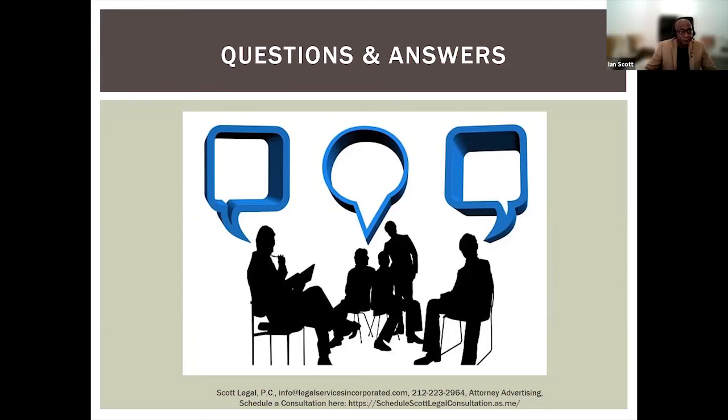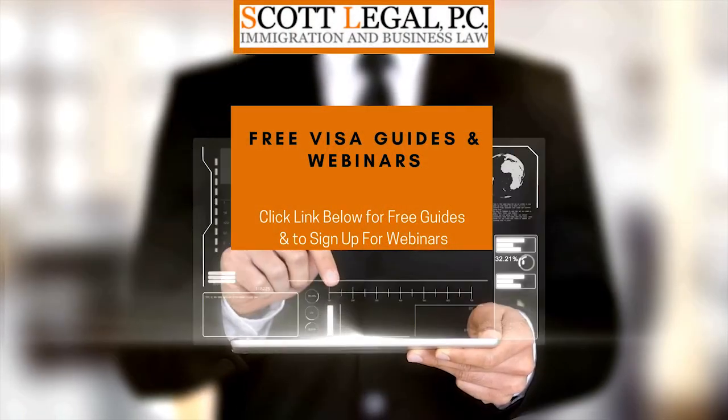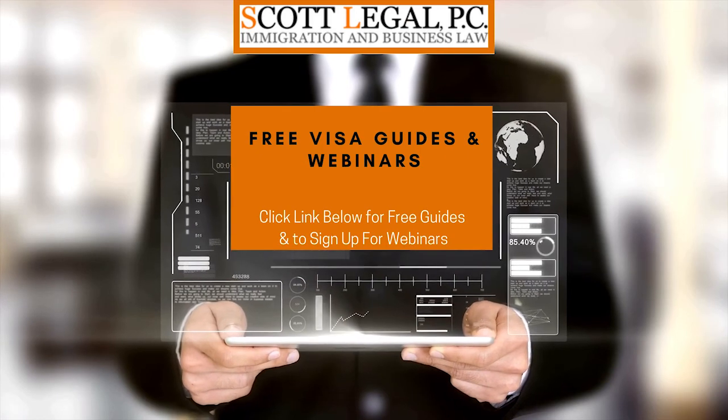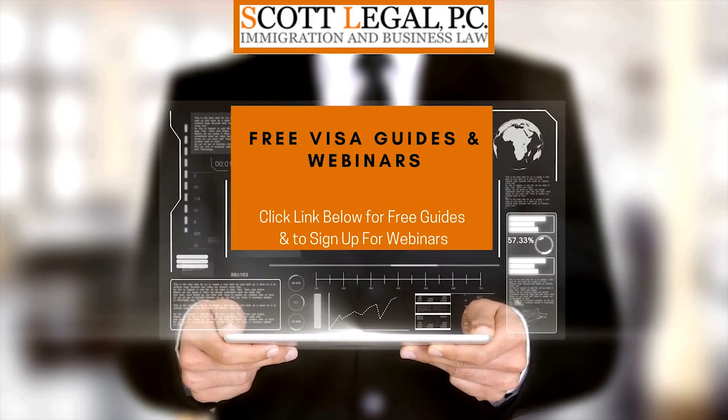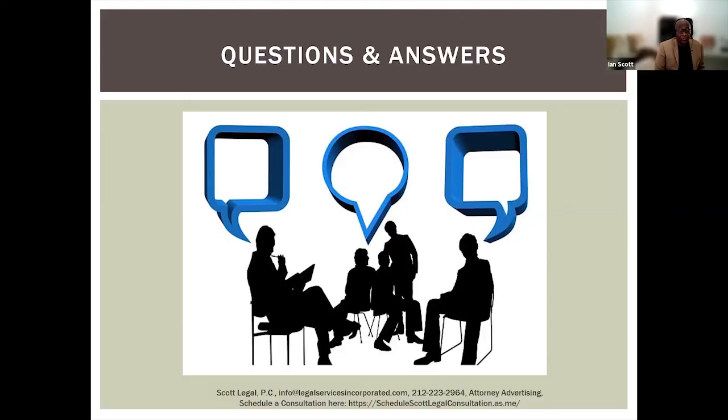Okay. I am currently on an F1 student visa. Can you say more about the difficulty of extending that visa status if I've also applied for an EB2 NIW? Yeah, absolutely. So the F1 is a non-immigrant visa, and in order to get non-immigrant visas approved or renewed, if they're not dual intent visas, you have to show that you have ties to your home country and you don't plan on adjusting status in the US. So if you have an NIW petition pending, it's a green card petition that you have pending. So the government could conclude that you in fact have immigrant intent, and as a result not renew your actual visa.